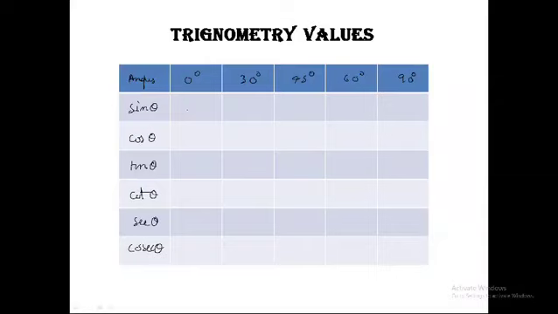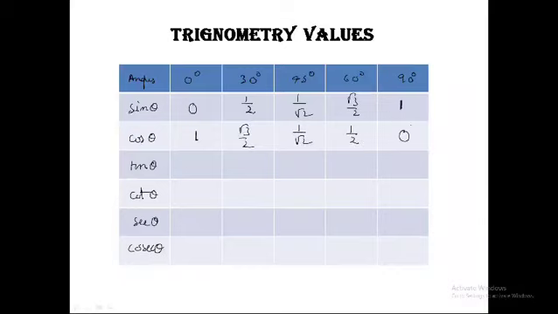Firstly, you should know about sine theta. Sine theta will be 0, and at 30 degrees will be 1 by 2. This is 1 by root 2, and this is root 3 by 2, and this is 1. If you remember the first line, that will be more than enough. From that you will get all of them easily. If you do the reverse of this, right from 90: 1, root 3 by 2, 1 by root 2 as it is, 1 by 2 and 0 for cos theta.